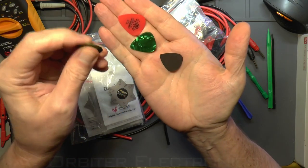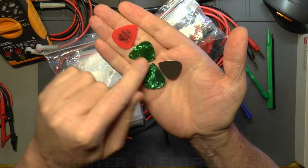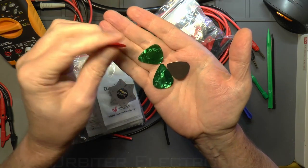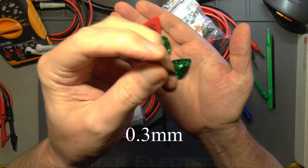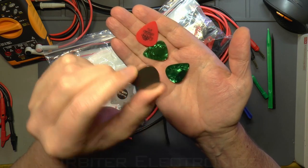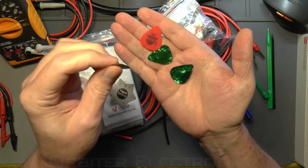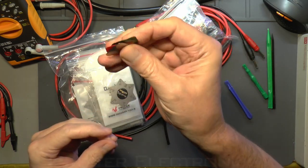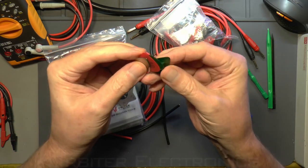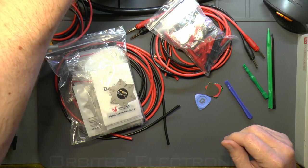So you're better off getting yourself some guitar picks. These are very thin — half a millimeter — and you can see how narrow they are. But these are no good for initially prying screens off; they're too thin. What you're best doing is getting something like these steel guitar picks, also about half a millimeter. They're good — I use them quite often to get into phones or anything that's a bit tricky. They're always handy to have and they're disposable, so you can buy them in packs of hundreds and they last a good long time.